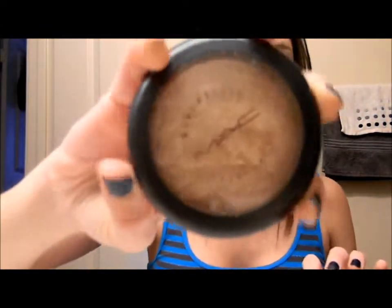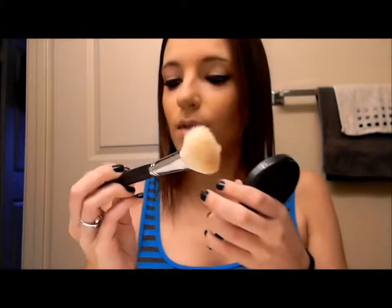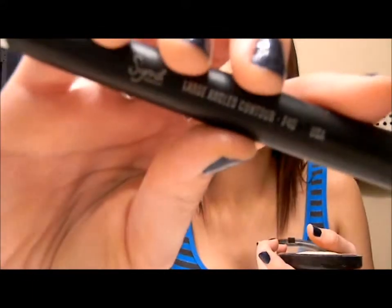And this foundation also gives off a little bit of a natural shimmer, so I'm only going to add a little bit of a highlight. I'm just going to use my MAC Soft and Gentle. A lot of the baked bronzers and blushes from Hard Candy will work as well too. And I'm just going to use my Sigma large angled brush, a big fluffy brush with goat hair on it.